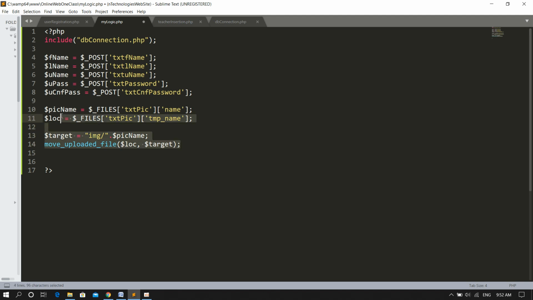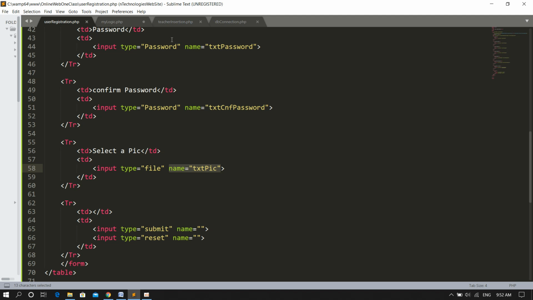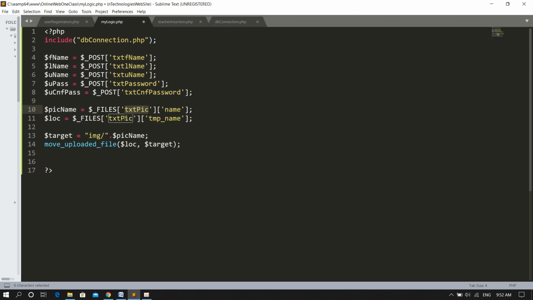So what would these three or four lines of code do? They do two things. One, they store the name of the image in a variable, which we later save in the database. And two, they upload the image we chose to a specific directory on the server. What we have to change is the name of the input file variable. So I'll get here, and as we know it's txt pic, so it's fine. Right? So we are ready to go.